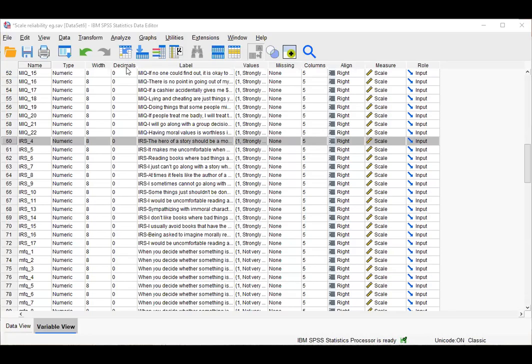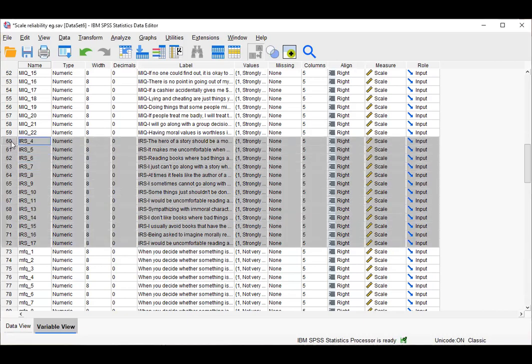Okay, I'm going to walk you through how to run scale reliability in order to get Cronbach's alpha or any other form of internal consistency reliability statistics. For an example, I'm using these 13 items of the Measure of Resistance scale. I know this is a unidimensional scale. It only measures one thing. There's no factors, so I'll start there.